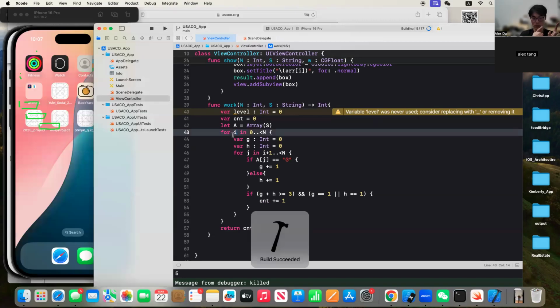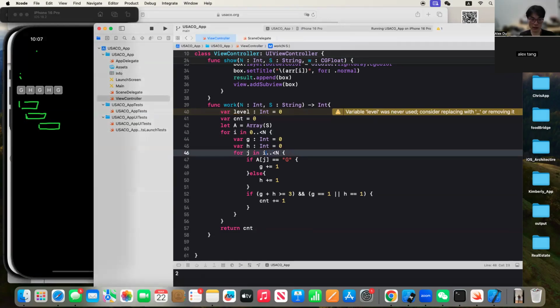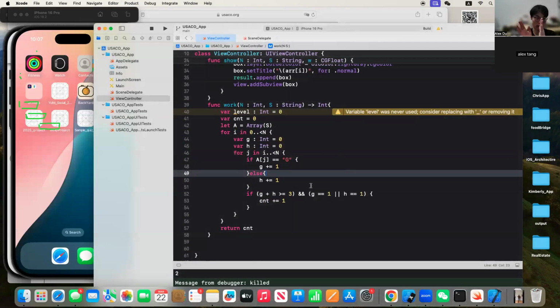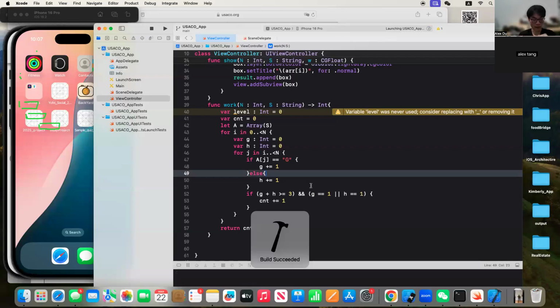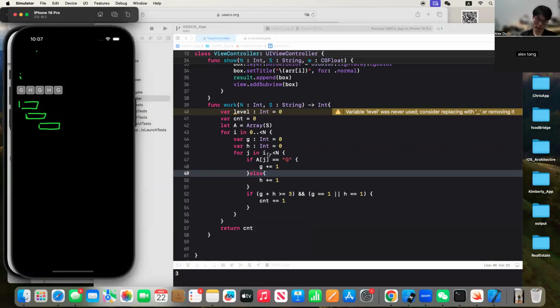So therefore, no, actually no. This one is supposed to be I, right? Otherwise I will be recounting lots of stuff, right? Yes, it's supposed to be this. Zero doesn't make any sense to me. Yes, there we go. Good.